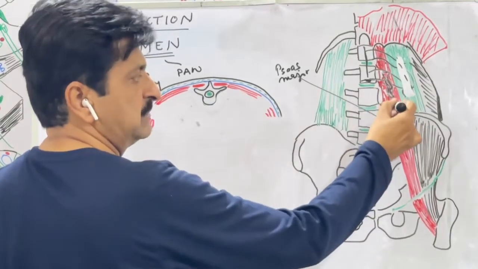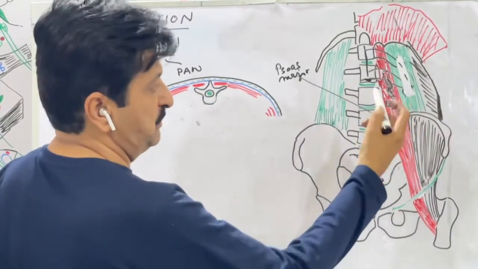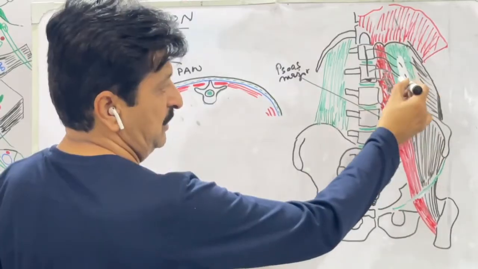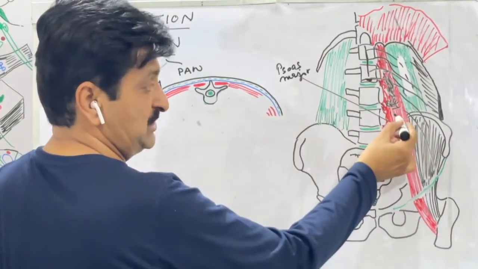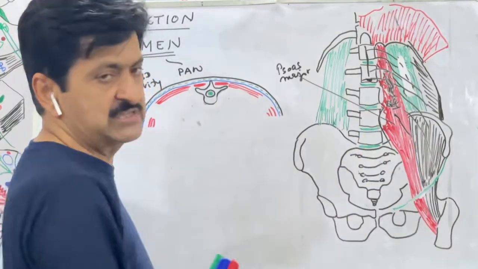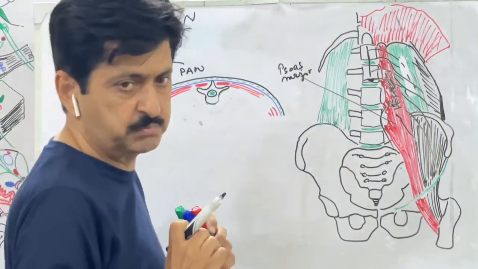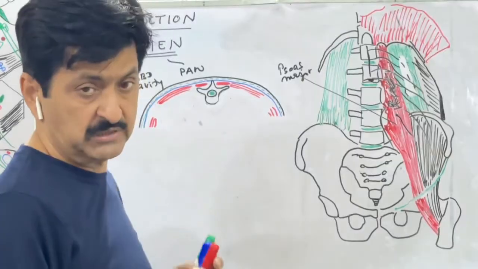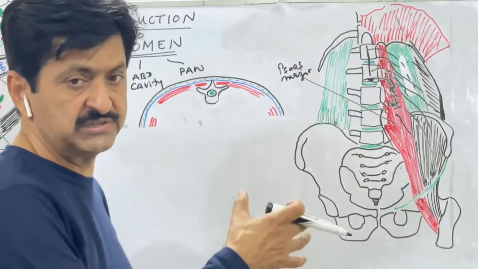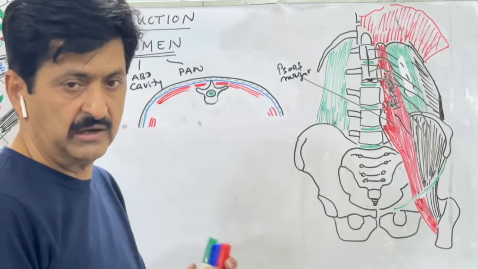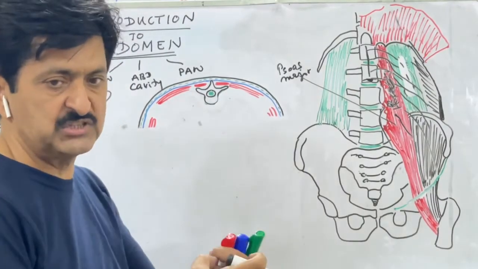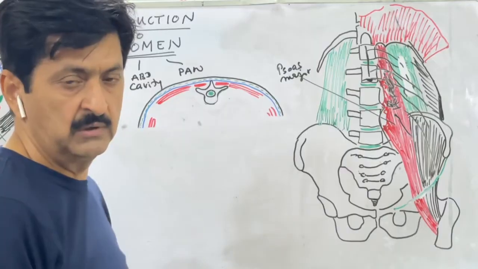And many nerves will emerge from the psoas major, from the lateral border especially. 1, 2, 3, 4, and one through the substance and one from the medial side. Many nerves will emerge, just like you see sprout from the psoas major muscle. Because within the substance of the psoas major muscle, the anterior rami of your spinal nerves, the lumbar spinal nerves, are embedded, they are in fact taking shelter here, but they will mix up together to form the plexus. We call them the lumbar plexus.